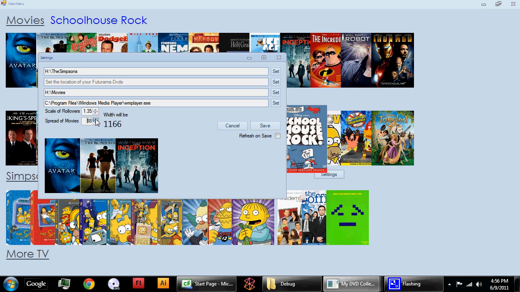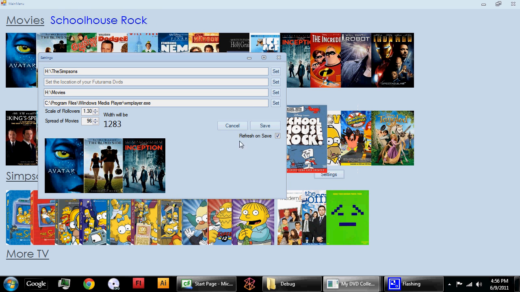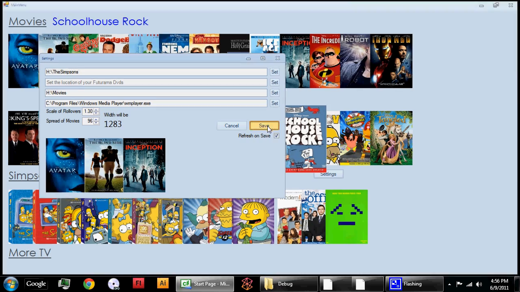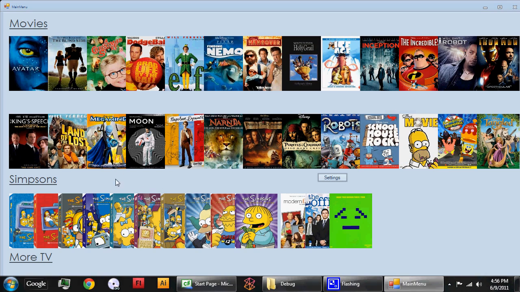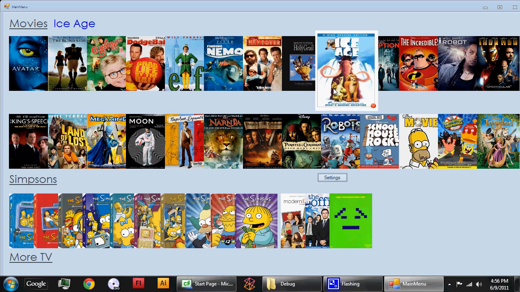So my screen is about 1280. That's what I have the window set as, so I'll say around that, just a little bit more. I'll still be able to see everything, so I'll just take that down a little bit. So that's what it'll look like when I'm done. That's what all these will look like. So if I save and it'll refresh on save, now everything goes just barely to the edge of my screen.